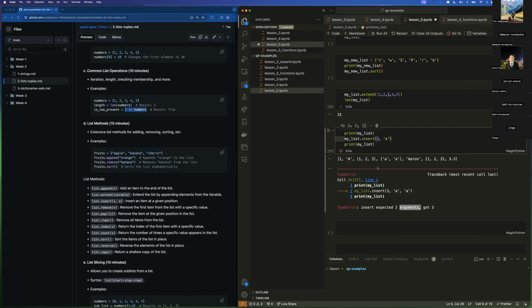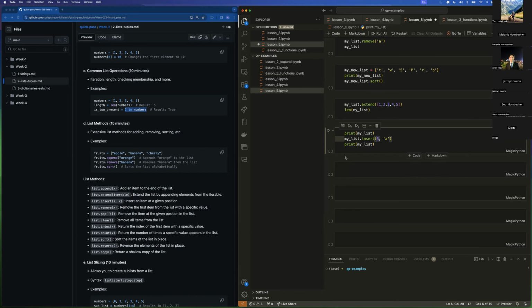So you could use a loop to get the same kind of functionality as extend in the middle of a list, but it's not as clear cut. So you'd have to use a loop. Thank you. You're welcome.